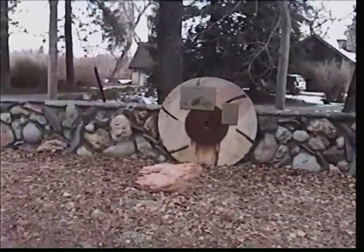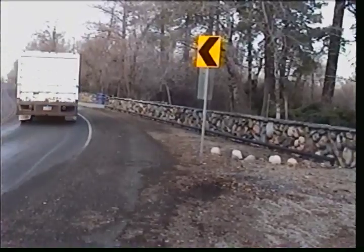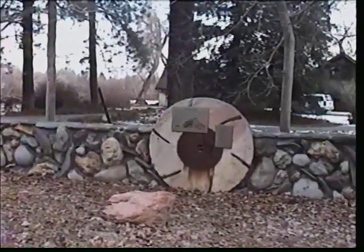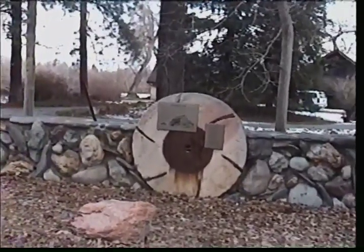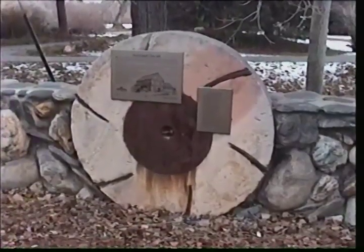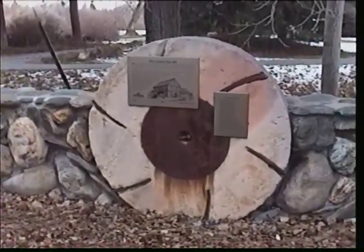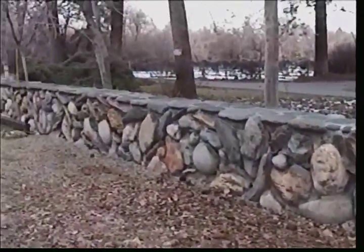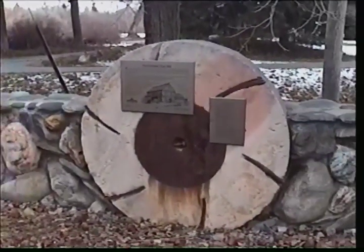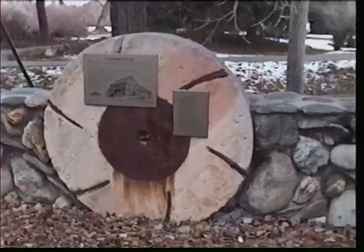Of 2011, and I am at the farm, we called it, at 6200 South, about 23rd East, and this is the wall that my dad built. This is the wheel that he found. It came from the Knudsen flour mill. He had originally donated it to Pioneer Village, about 30 years ago. But when he got his wall finished that my dad built, Darwin Knudsen, he wanted that wheel back, and so he was able to find it. It was actually in a trash heap at Lagoon, and he brought it home and put these plaques on it and made it a real monument.